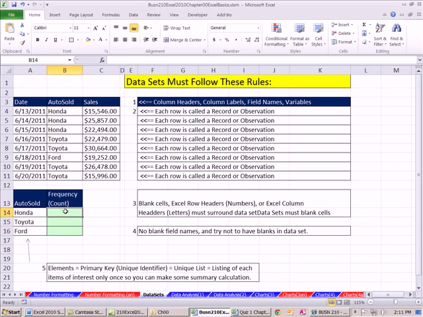Now in our next video, we're going to do data analysis. And then a couple videos forward, we'll talk about cell references. We'll see how to do this exact calculation here. All right, so that's how data is set up and some terminology in statistics and databasing.